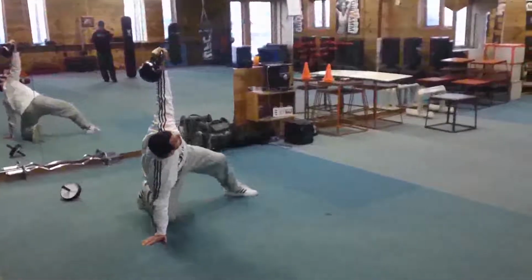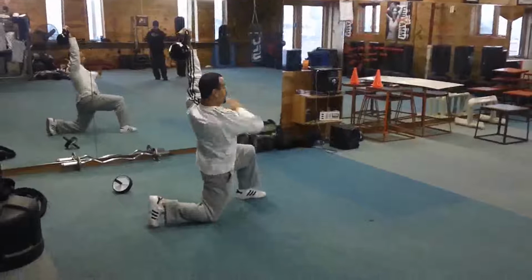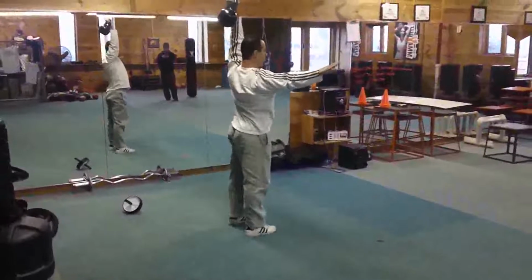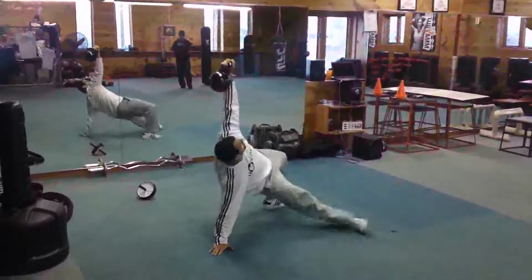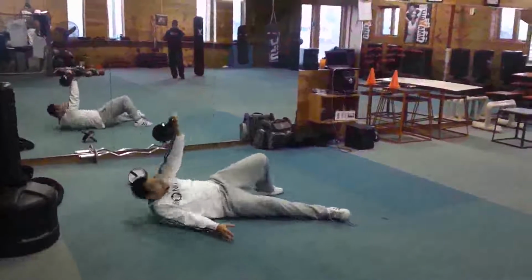Need a hand. Pivot. Now I'm going to look straight ahead. Keep this kettlebell behind you, or straight up, I should say, vertical. And then you stand. Boom. Come back. And I pivot. Look at my kettlebell. Go to the bridge. Come down to my tush, my elbow, and then down to my back.